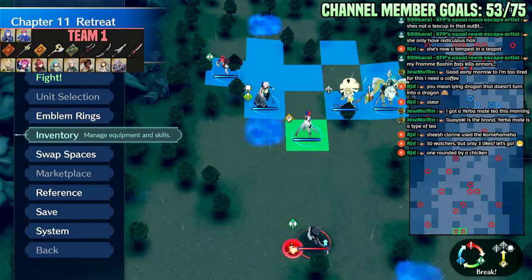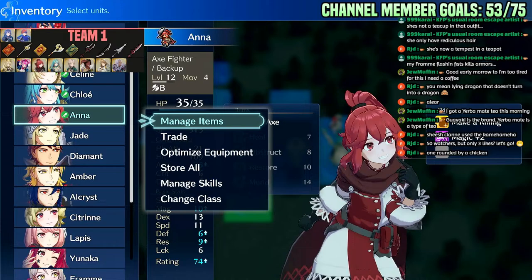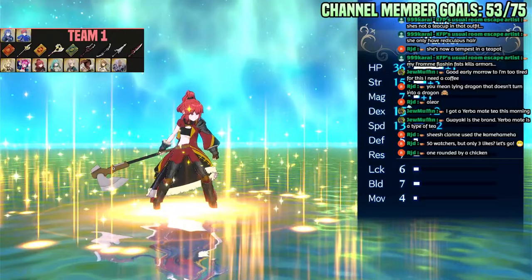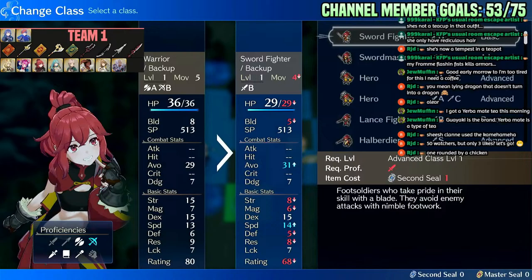Okay, how are we gonna do this map actually? Alright, Anna gets promoted. Where is she? There you are, you little gremlin. Alright, you're on warrior now. Congratulations. Get you some more speed growth, at the very least. What can I give her, weapon-wise? I do not have the second seal. I should have bought that. I can still buy it after the fact, but it's unfortunate.